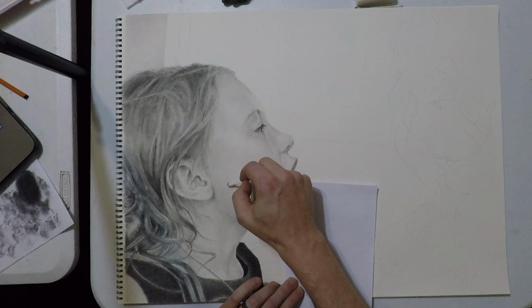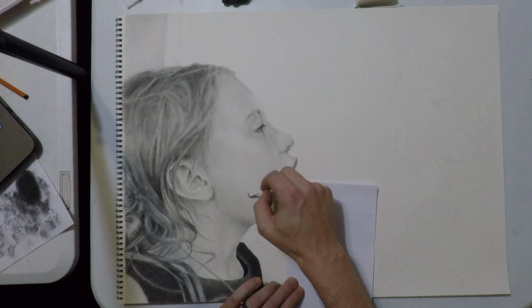Now, when I add the giant handlebar mustache to her here in just a bit, I'm kidding. I'm not going to add a giant handlebar mustache to the girl.